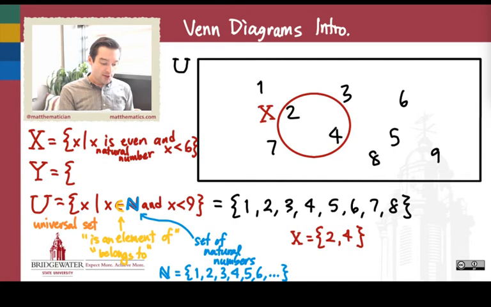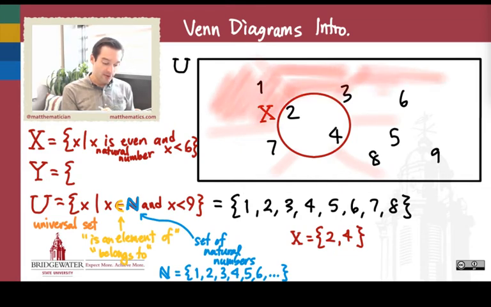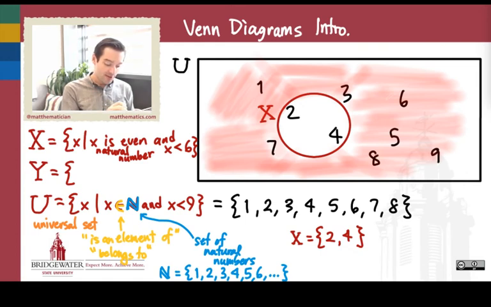So just to get some more terminology in, once we have a universal set to work with, we can also clearly define what it means to think about everything that does not belong to a given set. So if X is everything inside of the red circle, then we can also speak about everything outside of the red circle. Everything outside of the red circle belongs to the universe, but it doesn't belong to X. And so the set outside the red circle is called X prime. It's written as X prime, and it's called the complement.